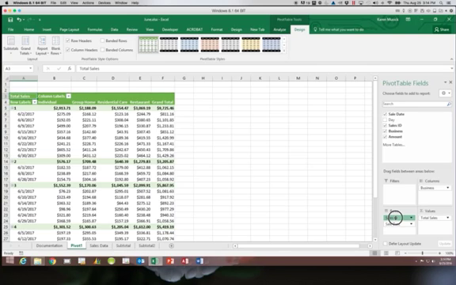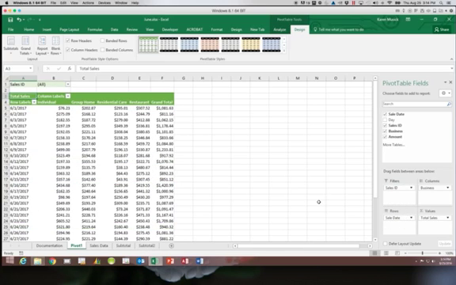So I'm going to drag this sales ID field up into the filters box. You'll notice when I did that, it removes all of those subtotals, and up here at the top I get a new drop-down option.